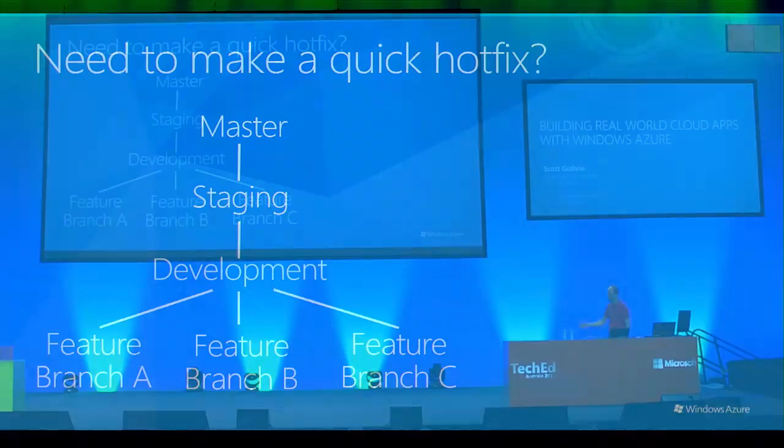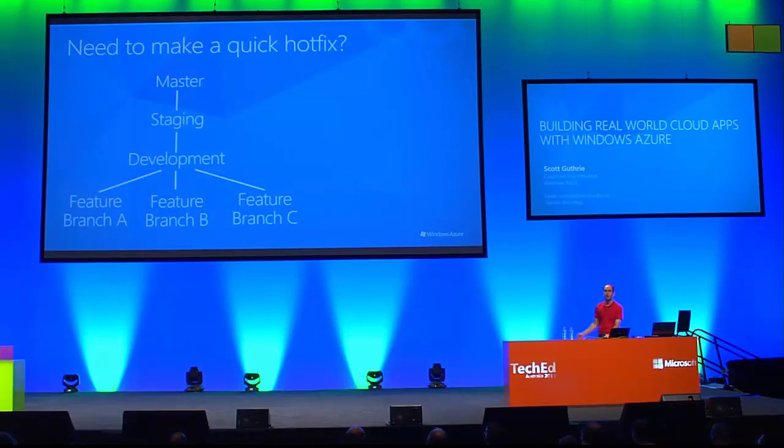One thing that's nice is, can you make a quick fix? One of the things to think about again in the cloud world is when someone reports an issue, how quickly can you react to it? One thing that's nice is, can you easily, with your branching structure, create a branch where you can do a hotfix or a quick fix without having to worry about a whole bunch of features that are checked in?